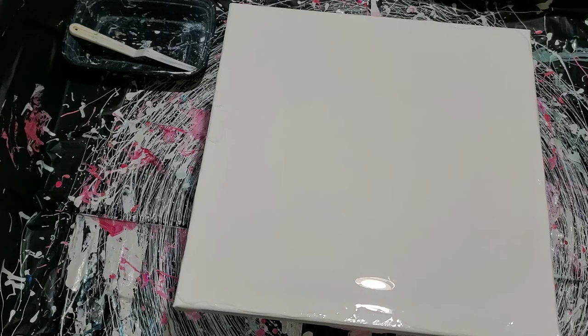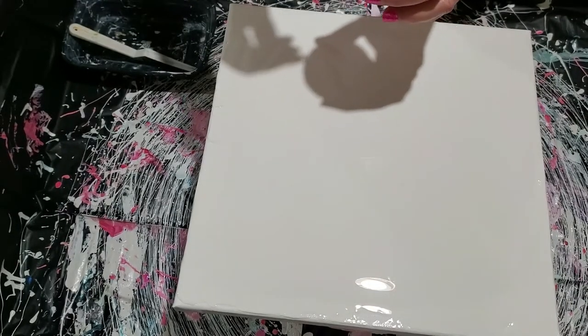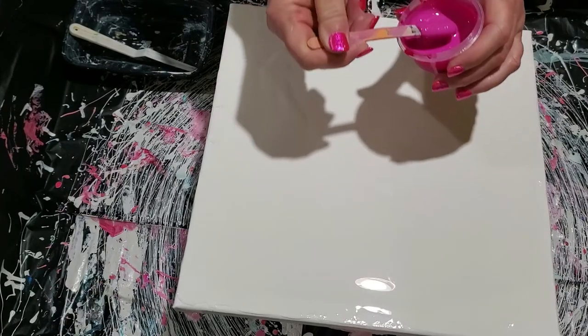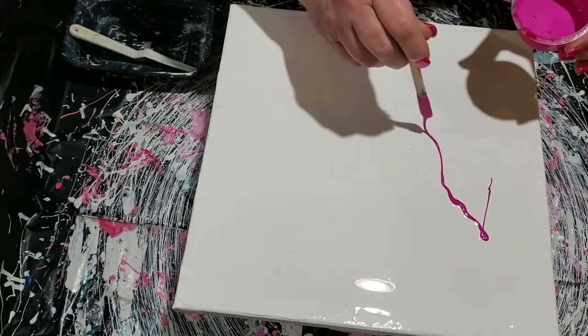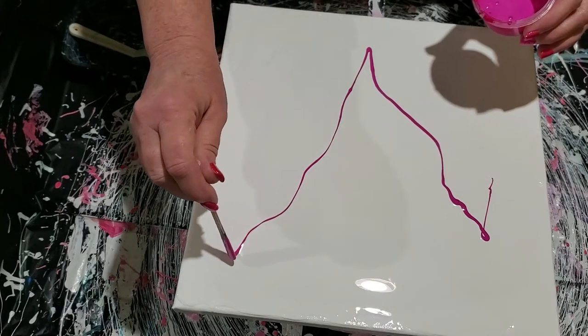Okay, so here's what we're going to do. I'm going to start with Liquitex Quinacridone Magenta. Just a little bit of this because the reds tend to take over. This is more of a pinky magenta, but either way, I don't want too much of it because our other colors are very... All right, let me decide what I'm going to do here. I'm going to do kind of like so.